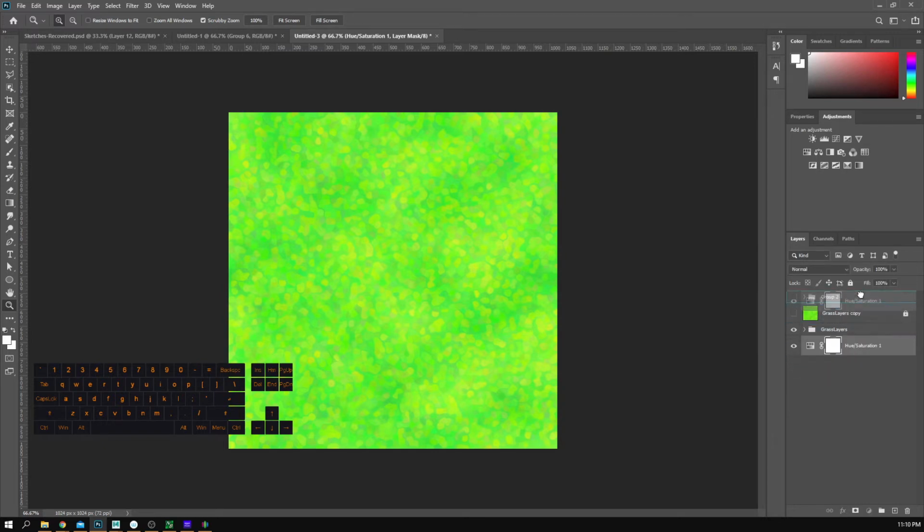And let me show you a little bit more in depth why that could be really bad. So let's say that your art director is coming through, there's your grass layers, and let's say that this is going to be my flowers. So I'm going to hit Control G and call that flowers. Right now, if I were to turn this on and off, even though that hue saturation is inside of this group of the flowers, turn that on and off, it's still going to impact everything underneath that.